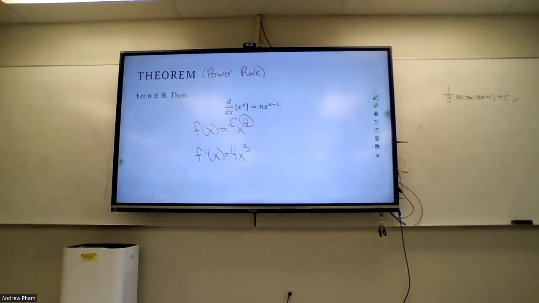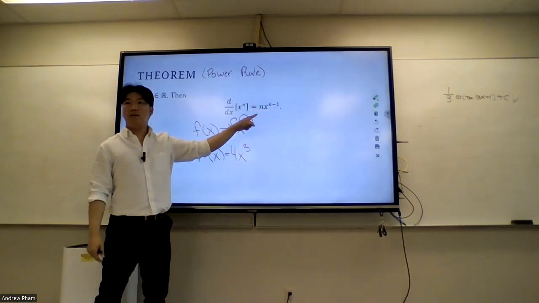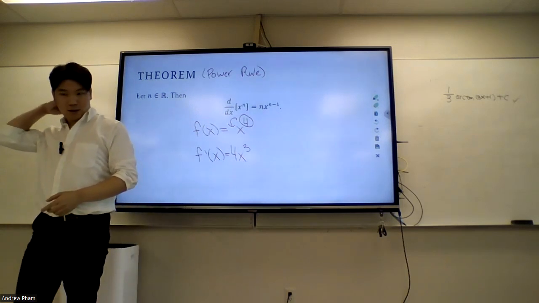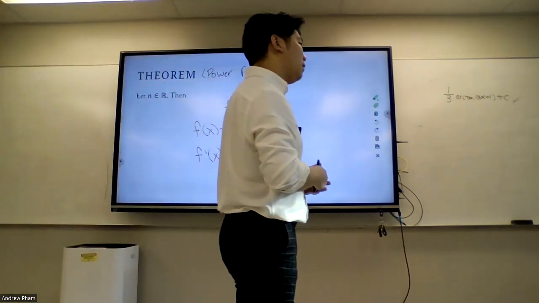I will also note that this still works. All right, reducing the power by 1. Here we take n minus 1. So here we have 4 minus 1, giving me 3. So drop the power, reduce it by 1. You're hearing me say that over and over again. And this also works if the power is a fraction. Like if I had x to the 1/2 power, still the same process. You would drop down the power and then reduce the power by 1.